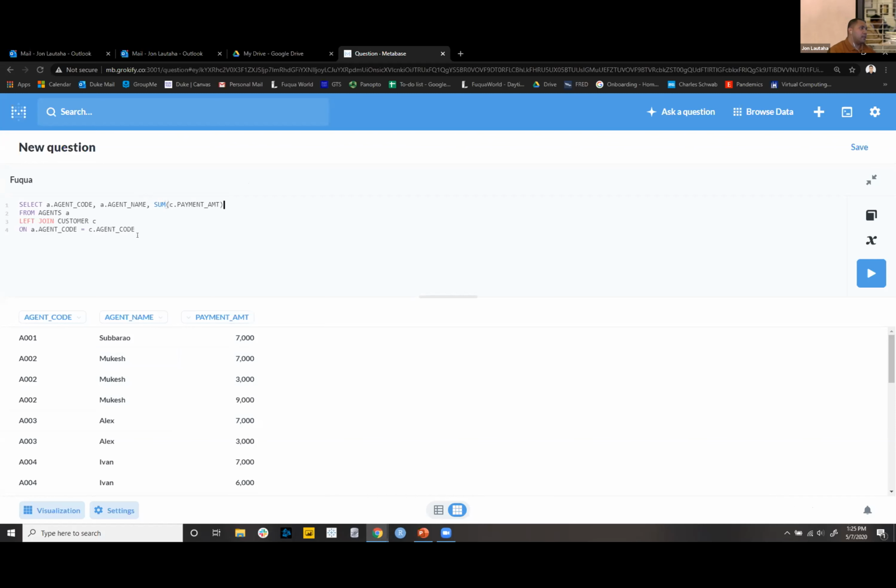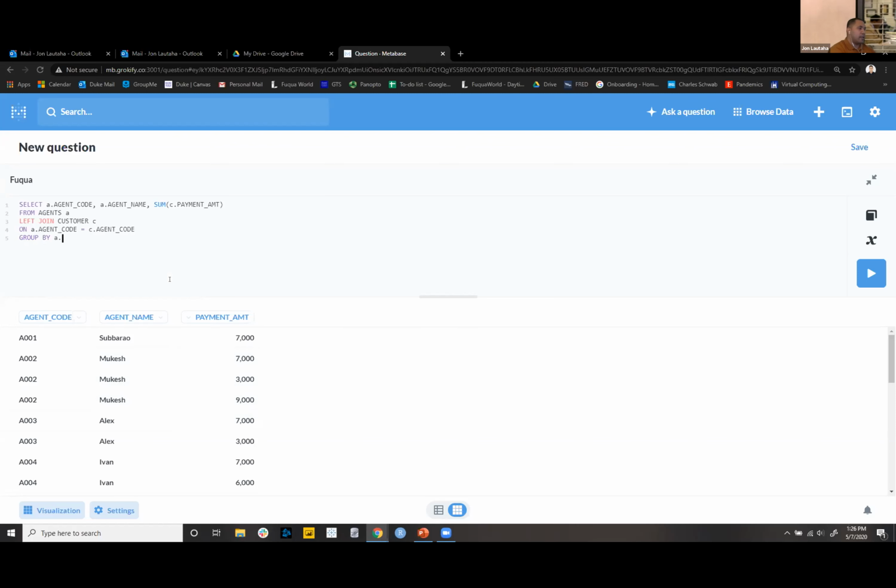Anytime we summarize or sum a column, we have to tell SQL what to group the data by, because otherwise we still have these 3 separate rows, but we're trying to sum those 3 separate amounts. So we have to add a group by statement here. This does exactly what it says: it groups the data.